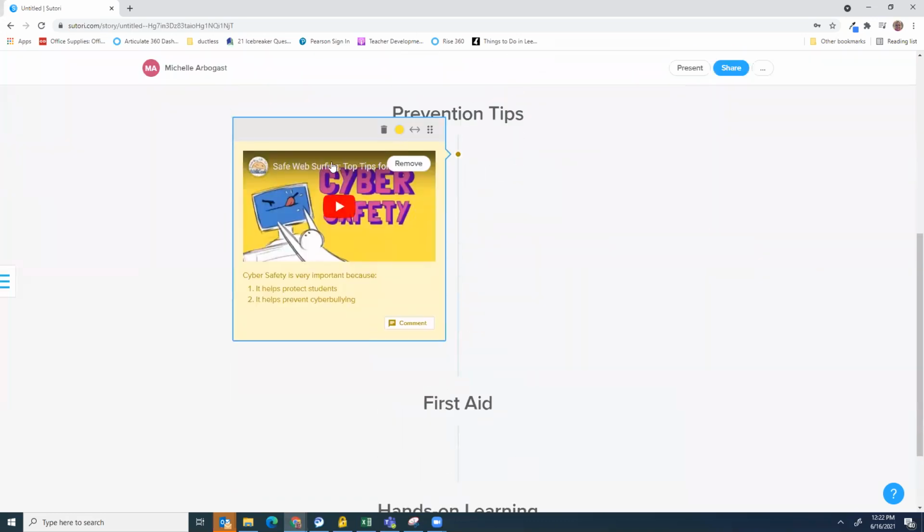So you can see it brought it in very nicely. You can watch the YouTube right there. There's some information. Perhaps this information would be about what to look for in the video. That's another way to kind of look at these things. Again, when you're doing your project, you'll put a lot more thought into it rather than in this tutorial. But that's some reasons why you may have a video and then some text. So this is a text box with some multimedia.